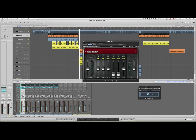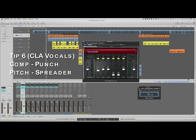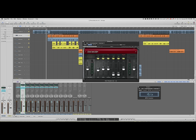And some good settings I found that work for me is if I go on the compressor side, hit wall, turn down a little bit of bass, and add a spreader for the pitch. That just pretty much widens your vocals a little bit. And then from there, I just adjust the settings until it sounds good. So that's what I'm going to do now.